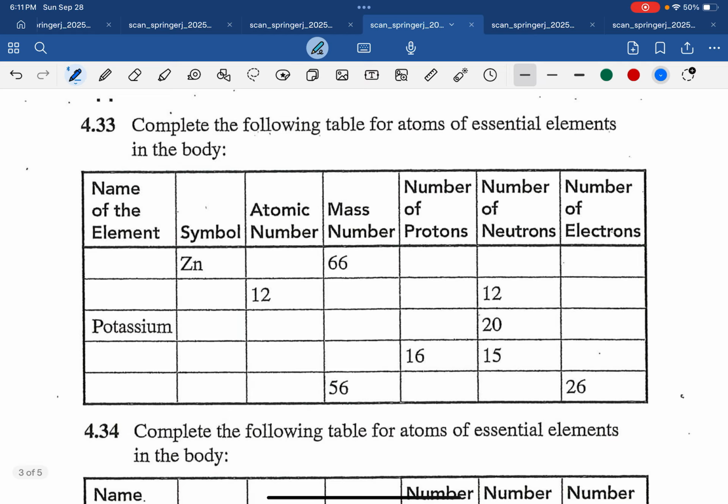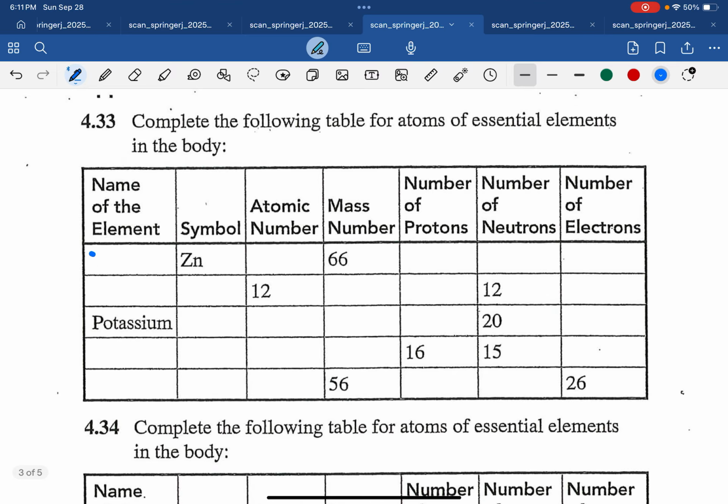So still, you'll probably need your periodic table for this. Symbol is Zn. The element name is zinc. The atomic number for zinc, if you look on your periodic table, on mine it says 30. I assume yours will say the same. And a mass number of 66. They either have to give you the mass number or the number of neutrons. You've got to have one or the other of those. Don't get mass numbers off the periodic table. Did you hear that? Do not get your mass number off the periodic table.